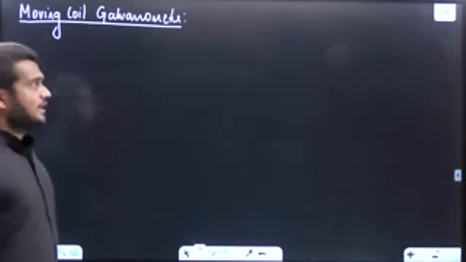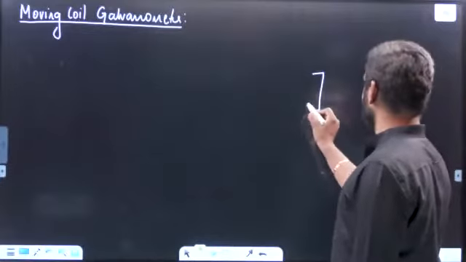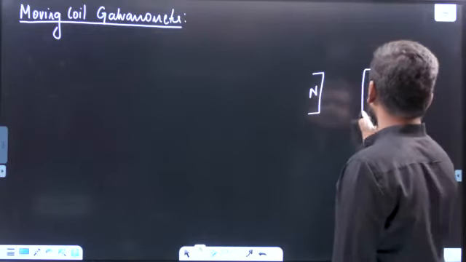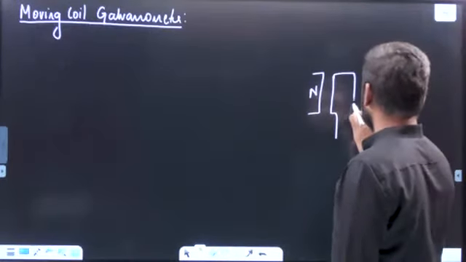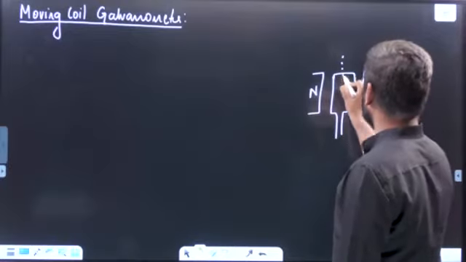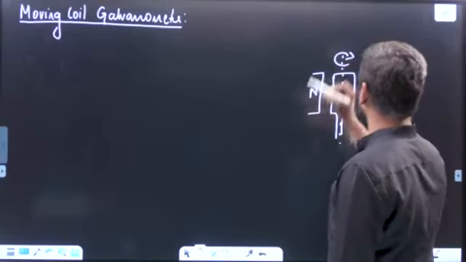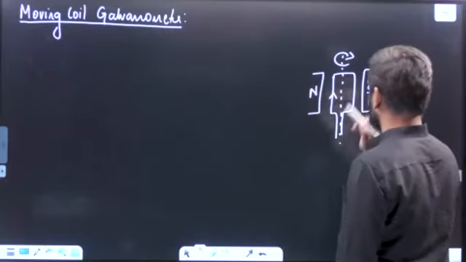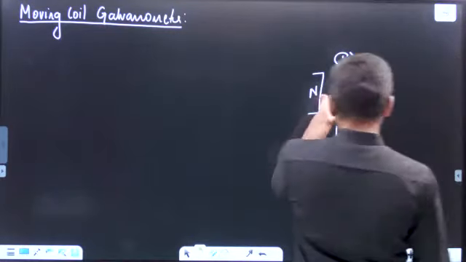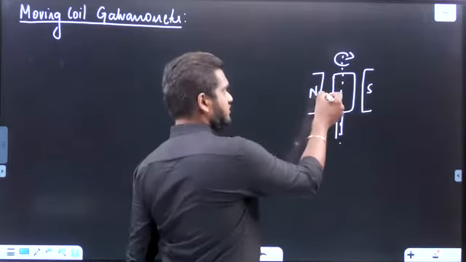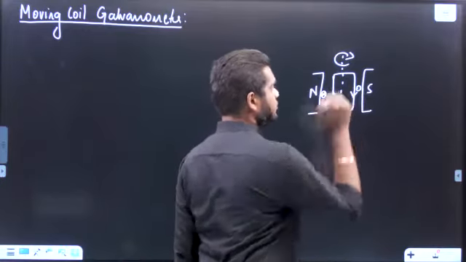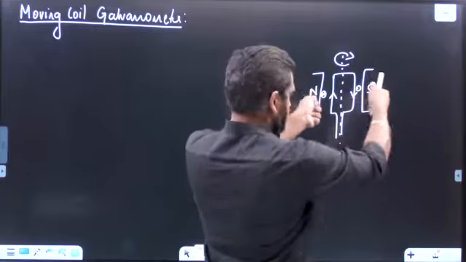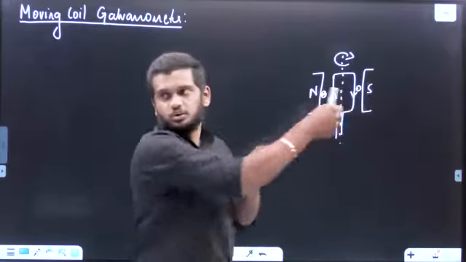Before I do that, I will just brush up what we have discussed in our previous session. In our previous session, we discussed that if there is a current carrying loop placed in between the poles of a magnet, it experiences a torque and it starts rotating. If this is the direction of the current, magnetic field is like this. Current direction is upward, so here force will be into the board. Here the current direction is downward, force will be out of the board. So one downward, one upward. Two equal and opposite forces will make this coil rotate.